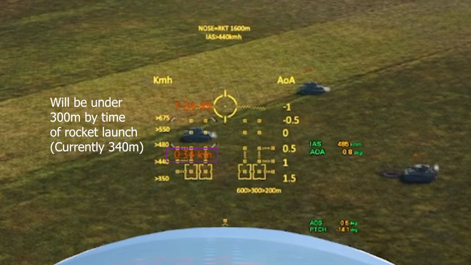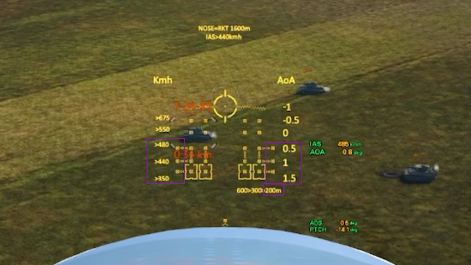I am very close to my target, so I will be using the outer sections of the aiming boxes and tulips, as I like to call them, which are the dot-like objects that you see along the chains. For the Typhoon site, the innermost boxes and tulips are for 600 meters distance, the middle for 300 meters, and the outermost tulips for 200 meters.